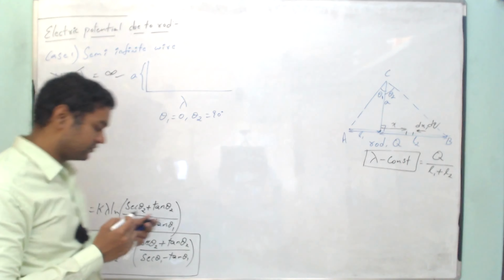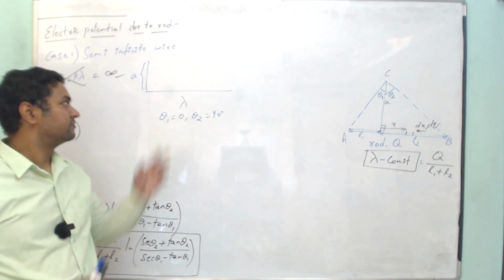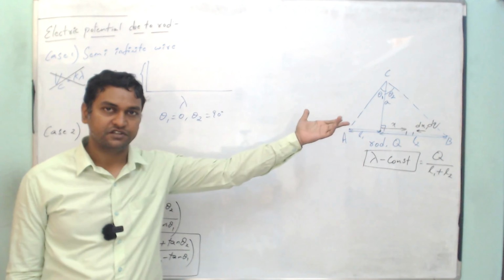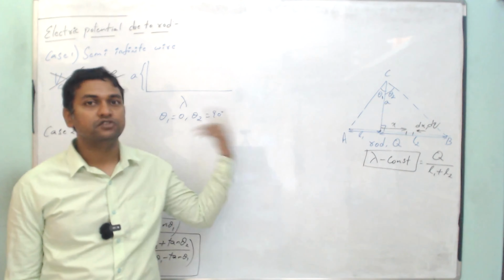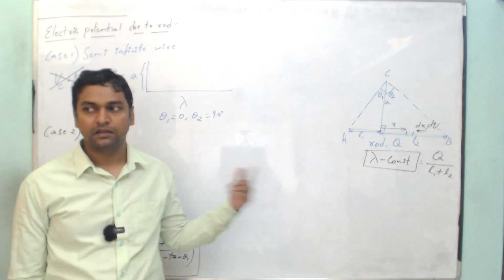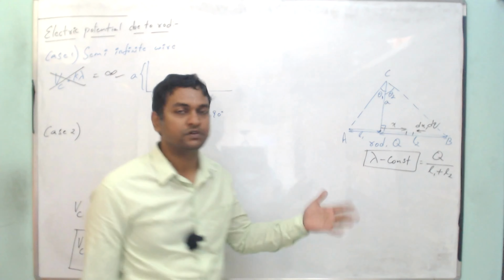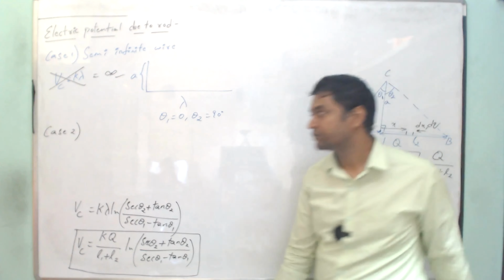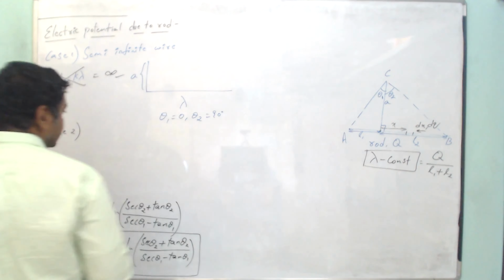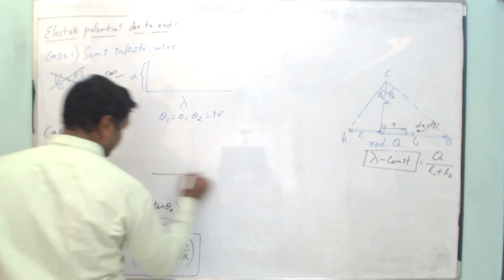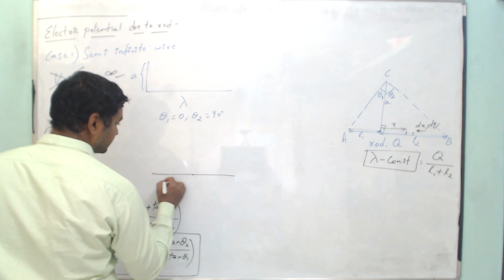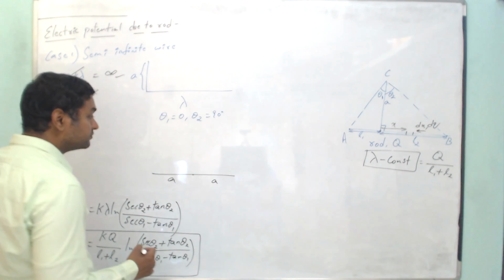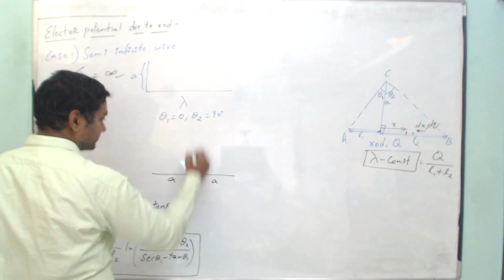See, also if you look at it in terms of physics, when you have a semi-infinite wire, that means there is infinite charge and potential is a scalar. So you're adding 1 plus 2 plus 3 plus 4 plus 5 plus and so on, it will always tend to infinity. Infinite wire also will be that only.